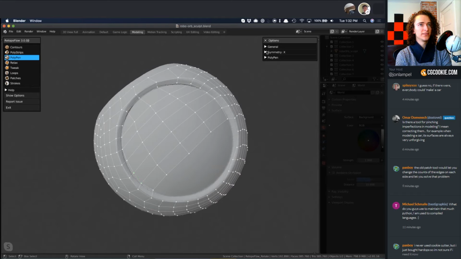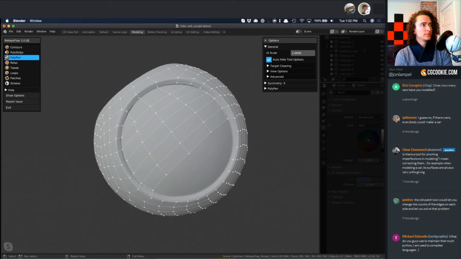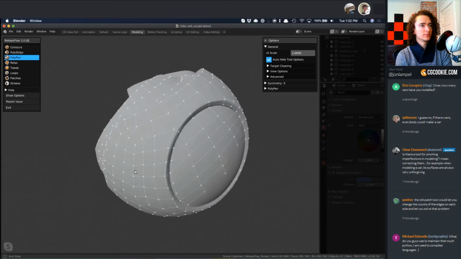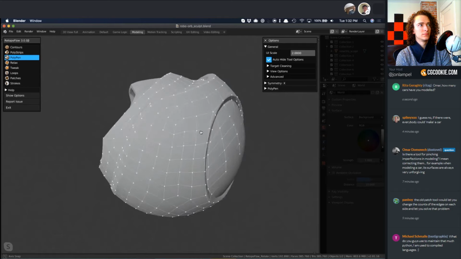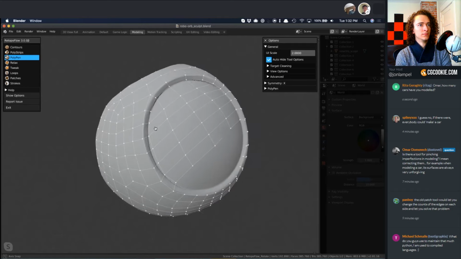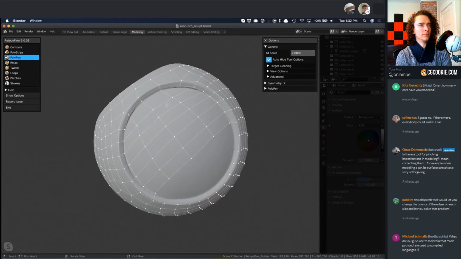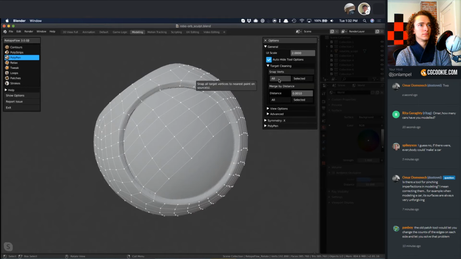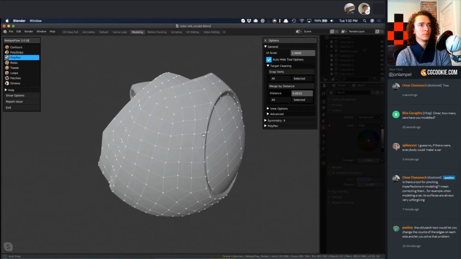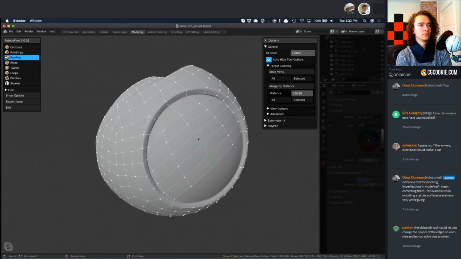One option I'm going to show real quick is that every now and then you may run into issues because of the way that selection is handled in RetopoFlow, where you're like, hey, I just simply can't select this geometry. Well, the reason you can't select it is because it's literally underneath the surface and beyond the clip plane, basically. To help fix this, we have an option under General Target Cleaning to snap vertices. You can just say snap all verts, and it effectively acts like shrink wrap, where it basically takes all the geometry and snaps it to the closest surface. At least I believe that's what it does, John.